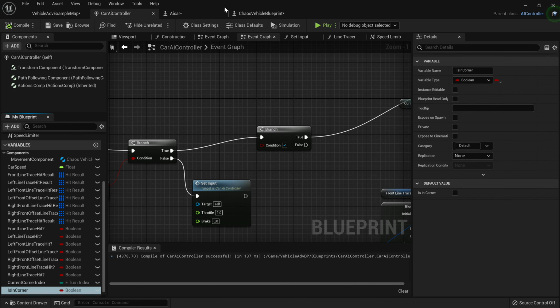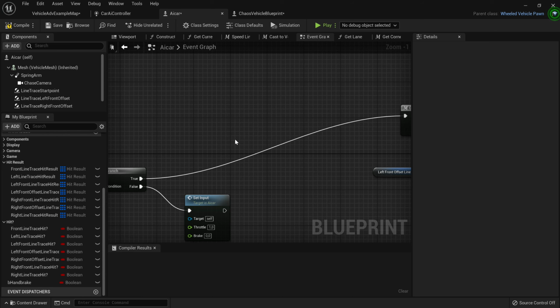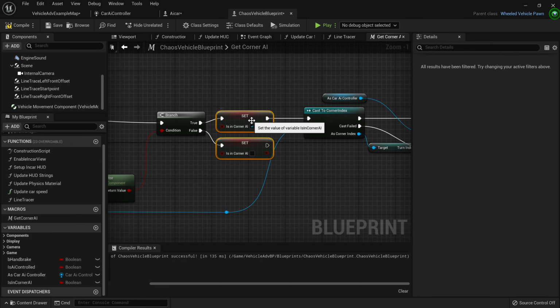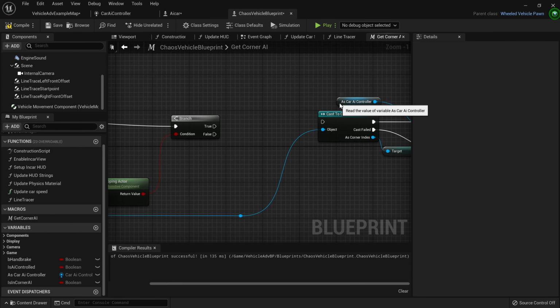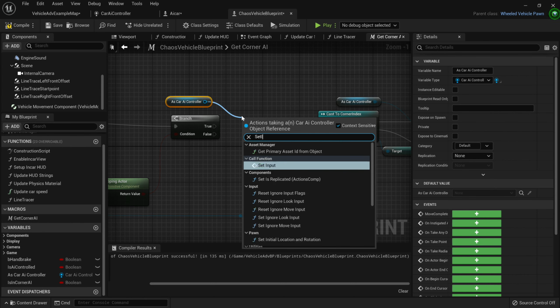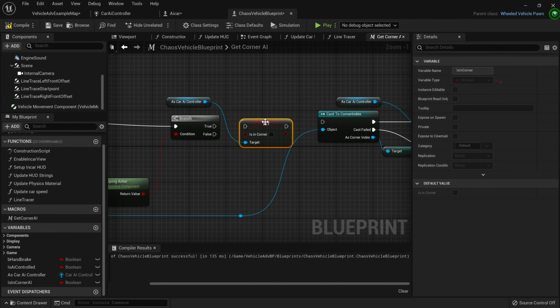Compile, save, and then we'll just go to our Chaos Vehicle Blueprint. This is in corner AI. We'll just delete that and take this as a car controller. Just copy that, and then we'll just drag that off and make the set is in corner. And then you'll just plug it in like we did the other.